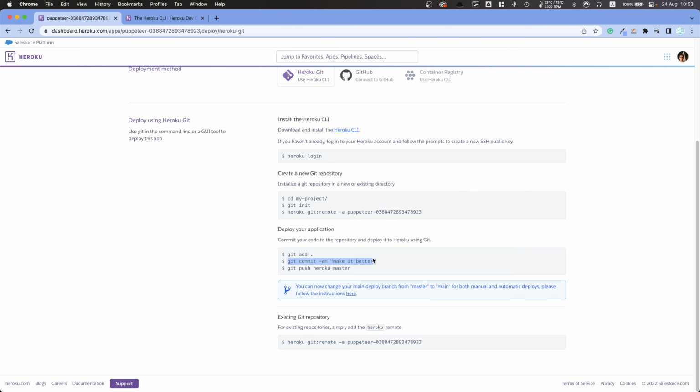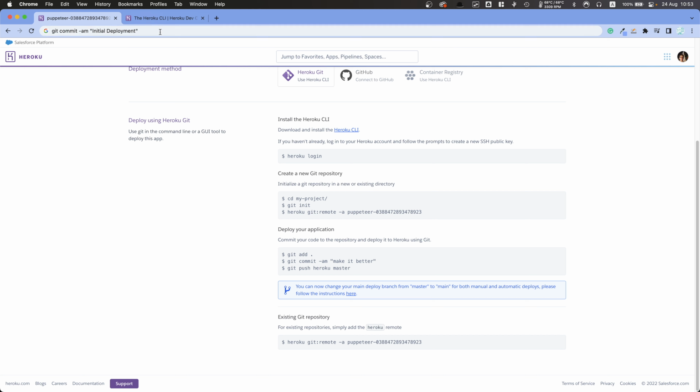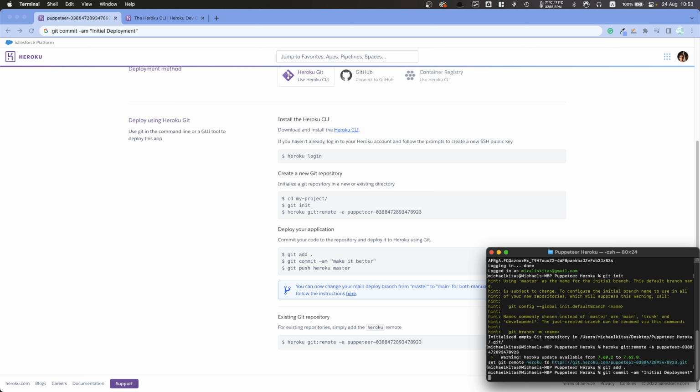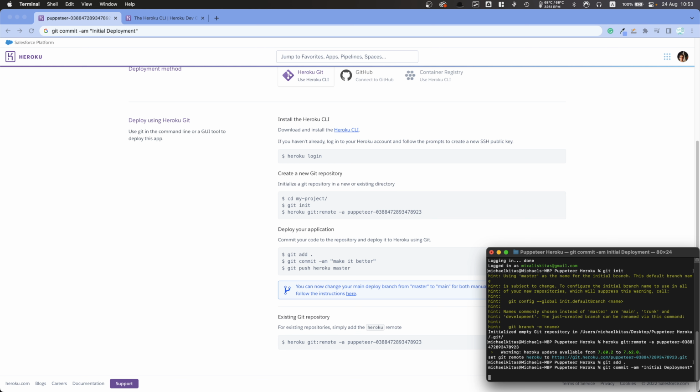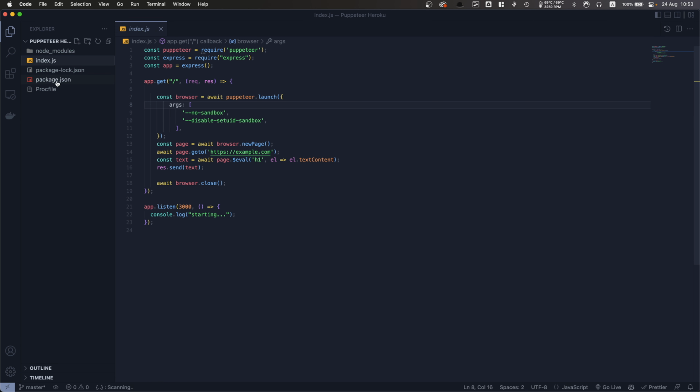Again, copy paste. Now, by the way, here you can specify what changes you made and keep it simple. So we will say initial deployment in this case, or you can leave it empty, it doesn't really matter because this is not GitHub, so you don't really utilize the commit messages, but it's good to have them. So yeah, let's do that. There we go. Okay, so I forgot to do something.